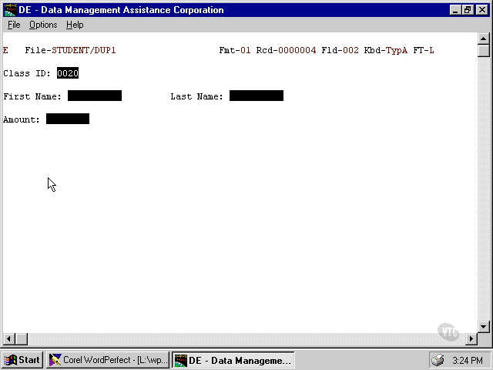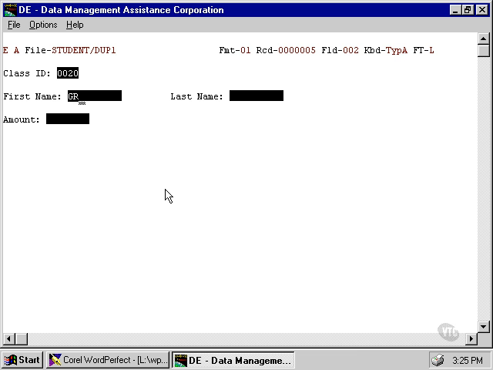We've changed the class ID. Let's put in another name. This time it didn't release to the next record. That's because we forgot to turn our auto function back on, and releasing to the next record when you have keyed the last field is another of the auto functions in Unibase. If I press function key 2, not only does the A come back on, but we flip to record number 5.